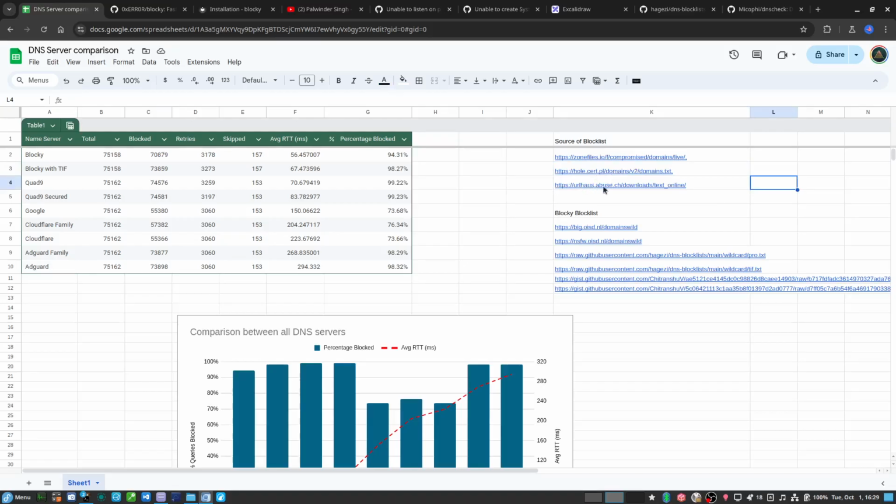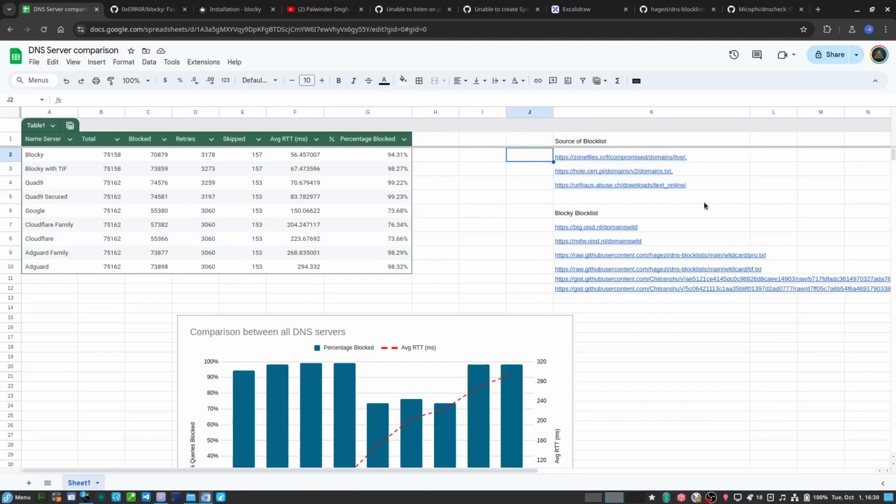So zone file, whole cert, URL host. All these guys are cybersecurity firms or something, which provide malware or threat protection to multiple IT services or businesses, and they compile and keep updating these harmful malware, cryptojacking, crypto spam, all these bad domains in one list. So I compiled all these three latest lists, and they are updated almost daily.